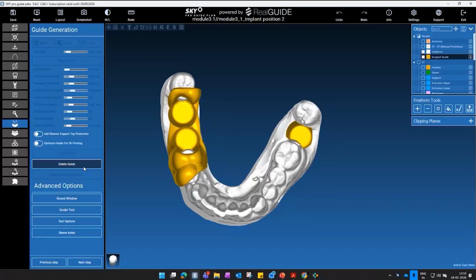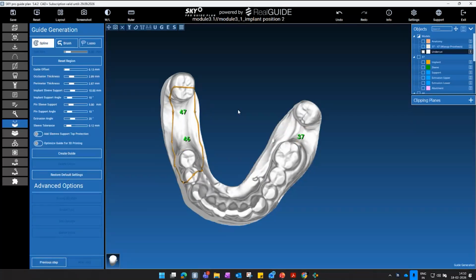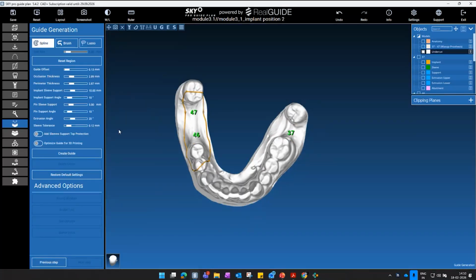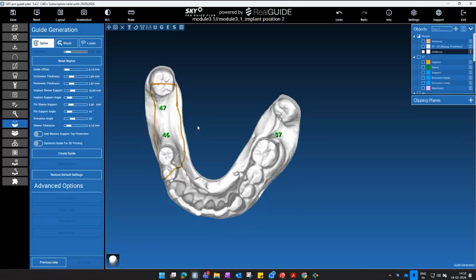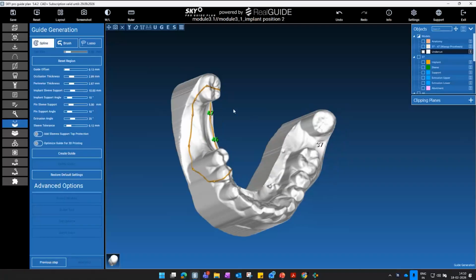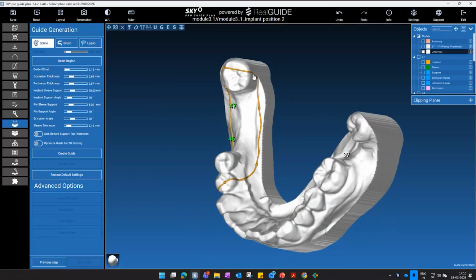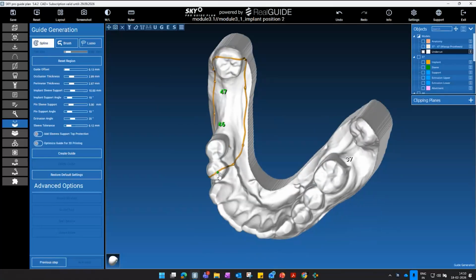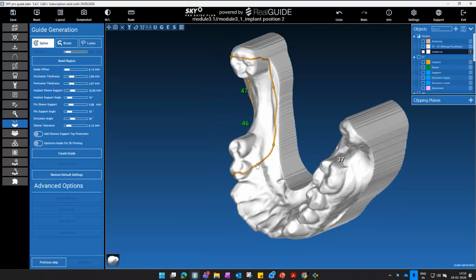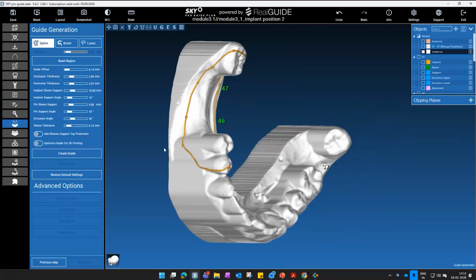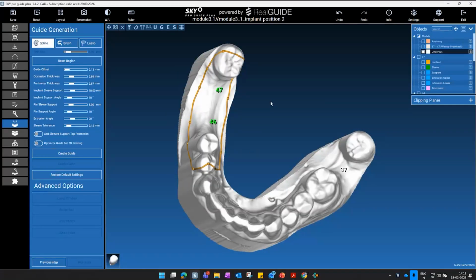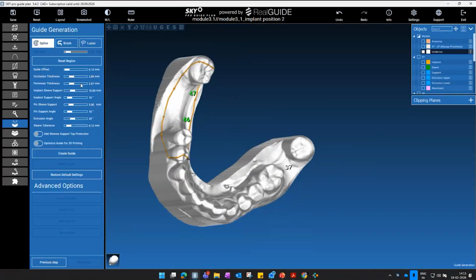So I'll repeat again. I'll delete my guide here. What I have to do is click on 3.7 and deselect it. So now this is deselected, and I can draw it again. I can just correct my guide margins. And you have to use these parameters.